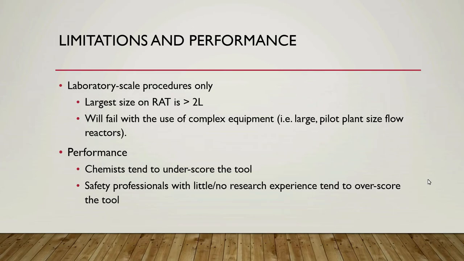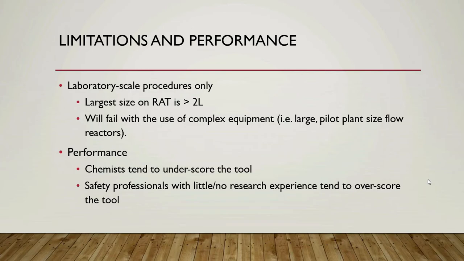First, chemists and those very close to the process will tend to underscore the risk. That is, they will tend to underestimate the risk associated with any given evaluation. Likewise, safety professionals who have little or no research experience or laboratory experience will tend to overscore the overall risk of the process. Therefore, it's imperative that after the RAT is performed, the user step back and ask, does this make sense? While the RAT can be performed by a single individual, risk assessments are always best performed in a group setting with those familiar with the process and everyone contributing to the discussion.